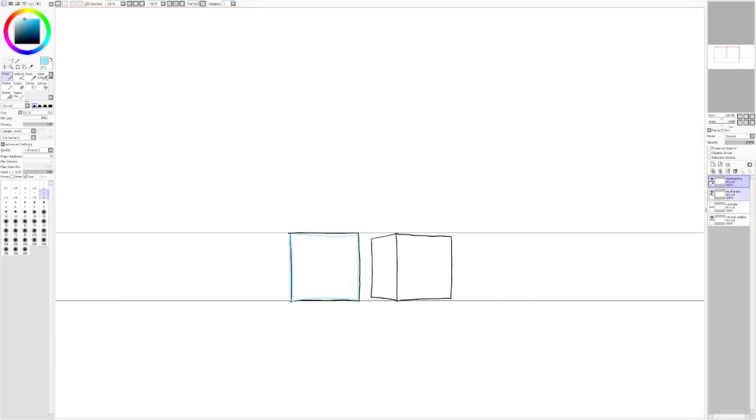So at this point we have this box here, and I know it's really bad, but it's just for demonstration purposes. This is in-between one, and I'm using Paint Tool SAI here. This isn't an animation program, but the point I want to make is that being able to do an in-between isn't just for animation. If you're drawing and trying to convey something, like perhaps even a rotation, like the whole point of my last video, it's pretty relevant.